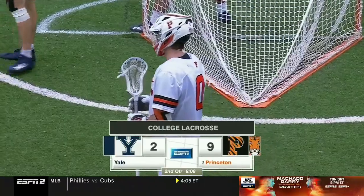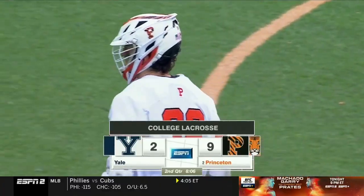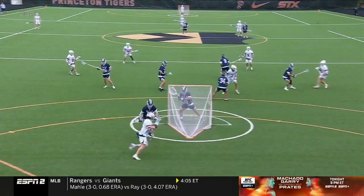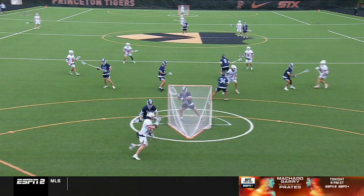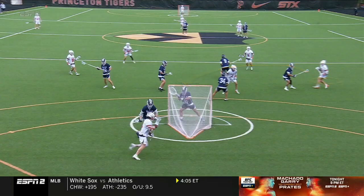Obviously, the score. The first half, a big reason for that, number 0, Colin Burns, and his feed to Braden Saris was a thing of beauty. It was a thing of beauty indeed, and it starts with Burns in the back, just breaking his short stick matchup down, and if you look off ball, Braden Saris kind of setting up in that high mid-wing area. The Canadian, he does such a good job of getting behind the defense here, and as you watch Burns, he's going to be able to get his feet moving upfield.